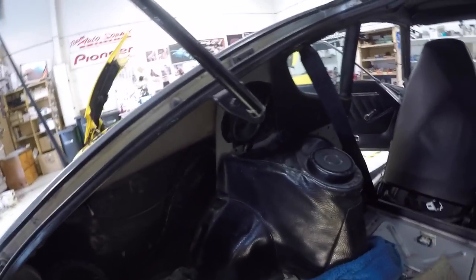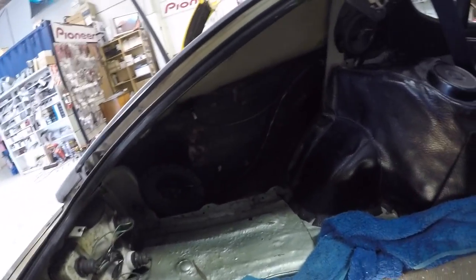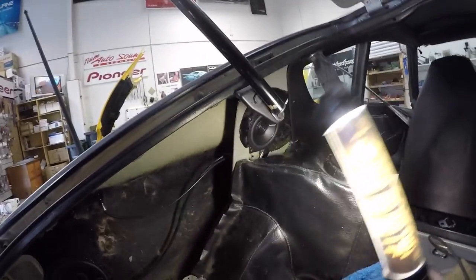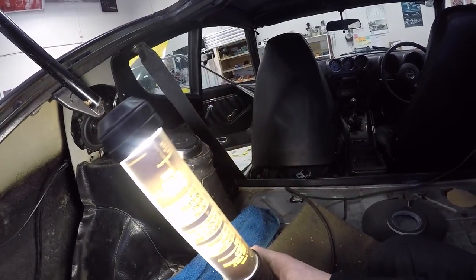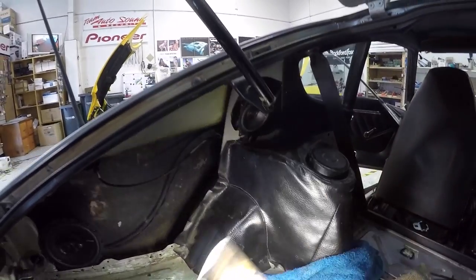But before I put the panel back on, I'm going to put some of this foam tape around the edges of the speakers, because I'm just ever so slightly concerned about the panels being really, really close to the membranes and to the speakers and everything. So I just want to put this stuff on there, which will hopefully help pack it out a wee bit. And then, yeah, hopefully that works. Hopefully things line up, and hopefully the panel doesn't rest on anything.